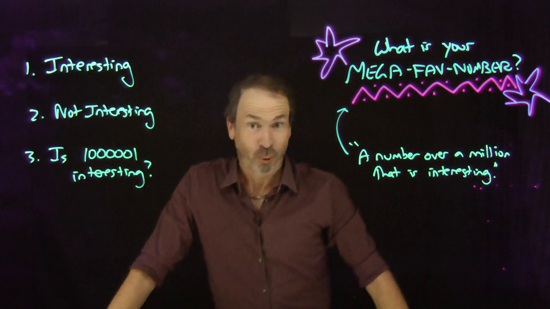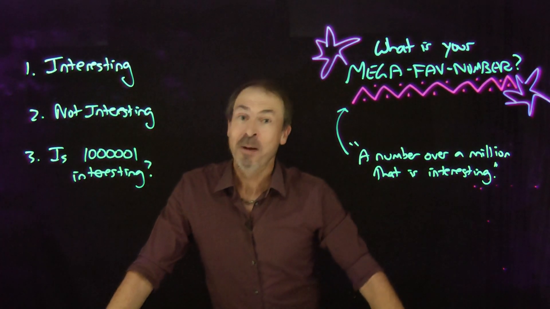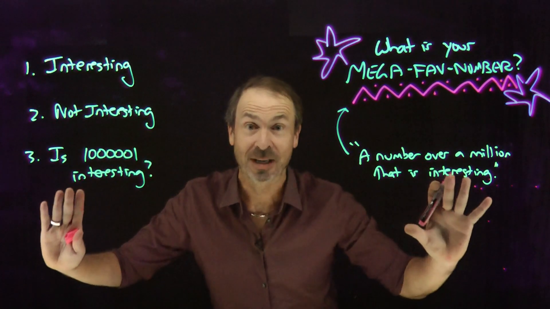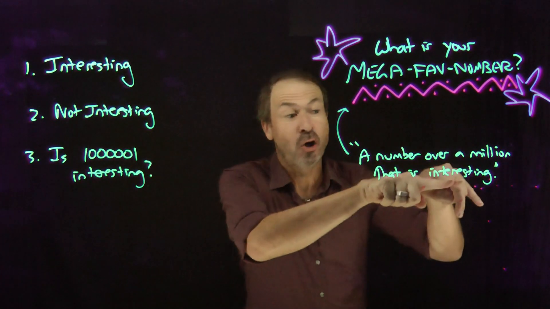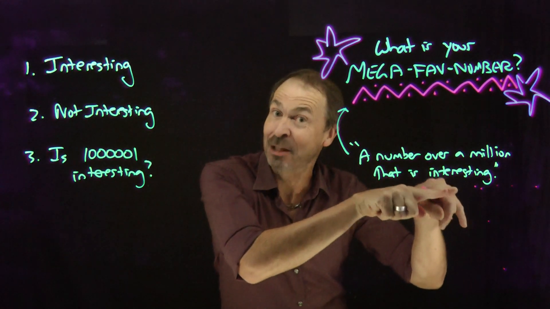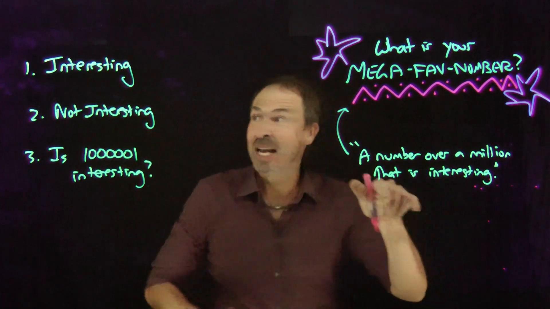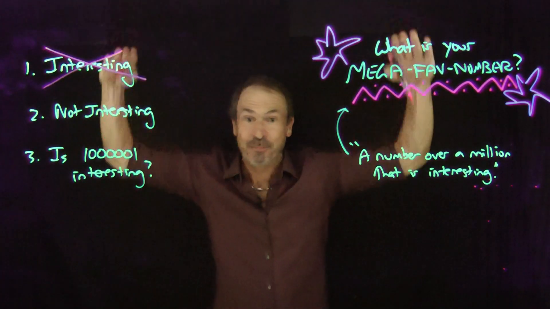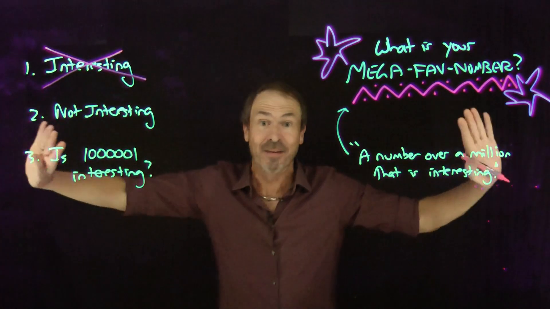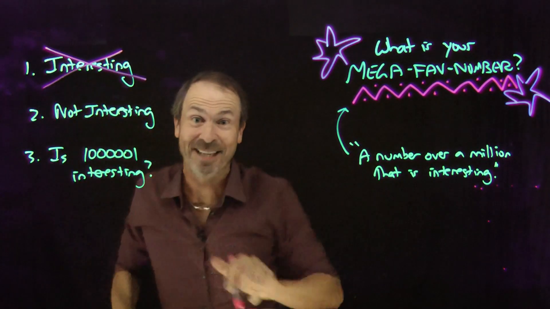Okay, now there's actually another way through this tornado of logic. It could be that the entire premise of the discussion is false. The very notion that interesting numbers exist in the first place could be wrong. In which case we're saying nothing is interesting, in which case everything we did previously is moot, irrelevant, doesn't apply because nothing is interesting.